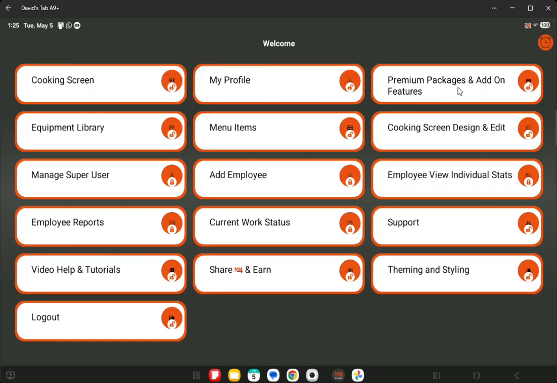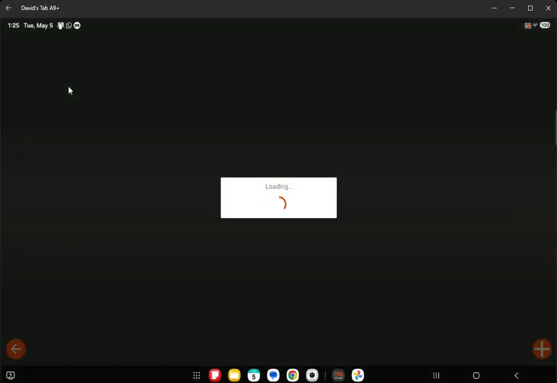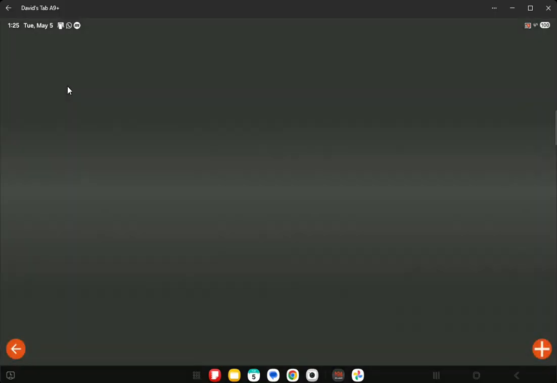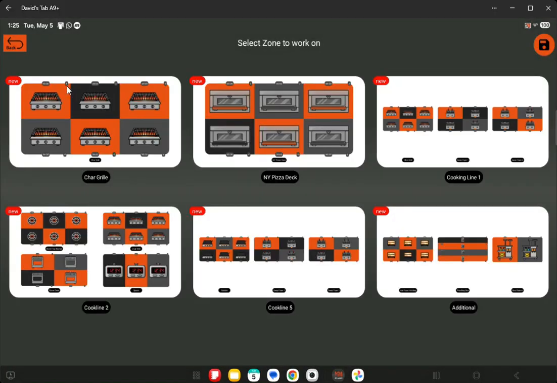So the first thing I want to bring your attention to is the cooking screen. Now, basically what these cooking screens are, when you open one of these screens, this is what will show on your Android tablet for you to use and to time equipment.